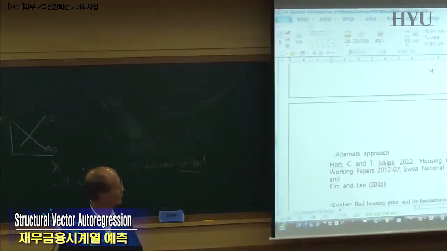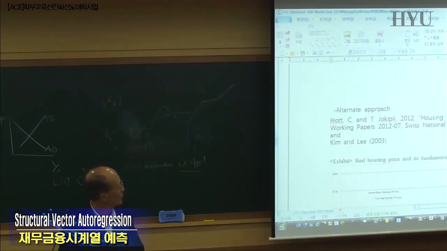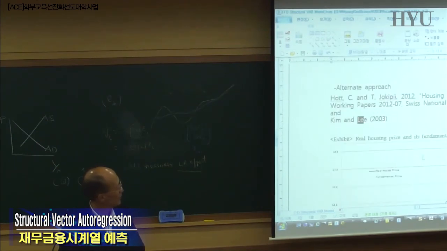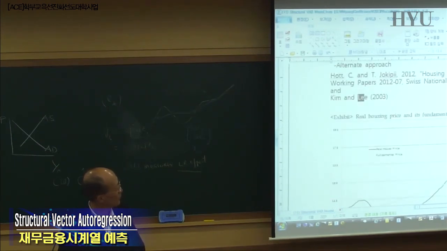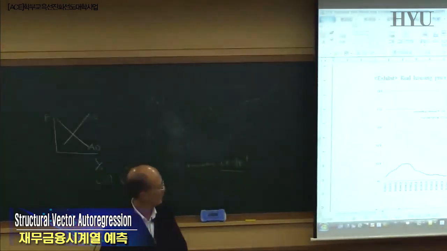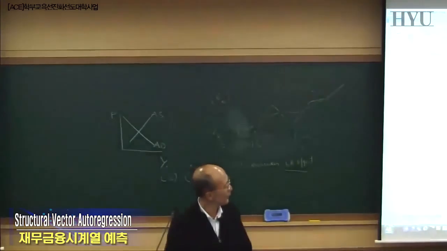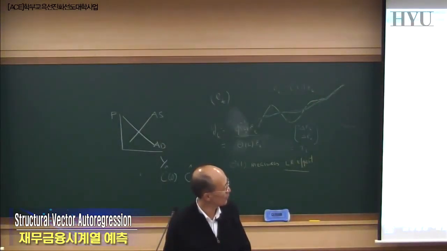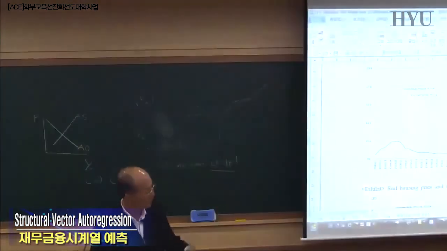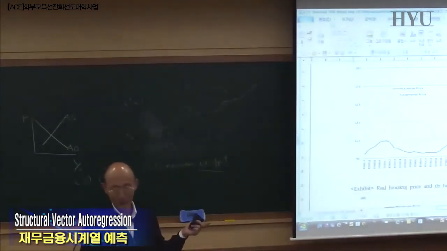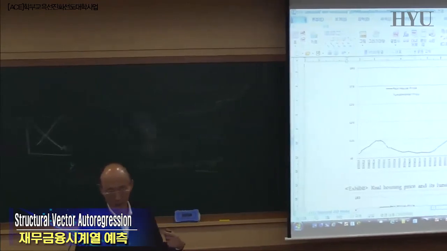For instance, these 2 authors and myself with my students did it in a working paper last year. This is the real stock price, real housing price, US, and this is the fundamental value we calculated using their method. Okay. Their method ends right about here because of the sample. We extended that sample, but we still find a very similar result, meaning our replication appears to be as good.